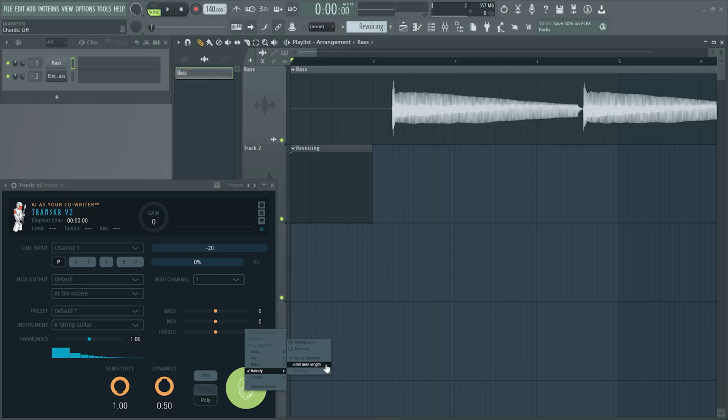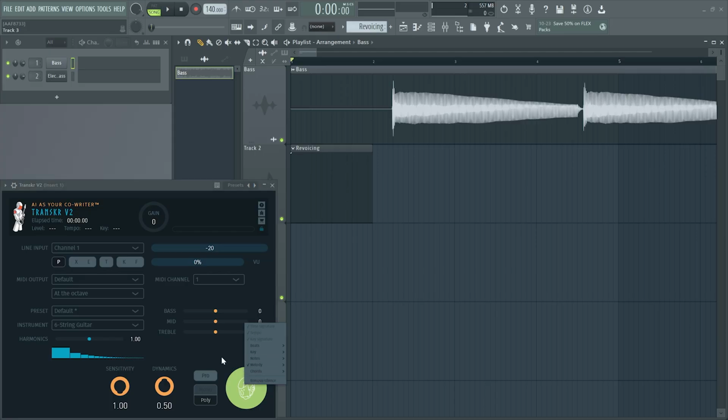Another important parameter here is remove silence. If you check this, it will ignore all the silence at the beginning of the audio track, and the MIDI file is going to start at the first onset. This may create some sync issues between the MIDI track and the audio track, and you would have to manually find a good starting point for the MIDI track. If you do not want to bother with this, just leave this unchecked.